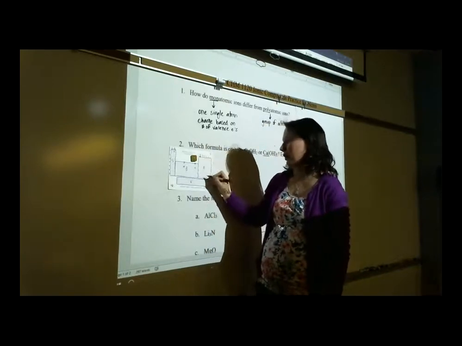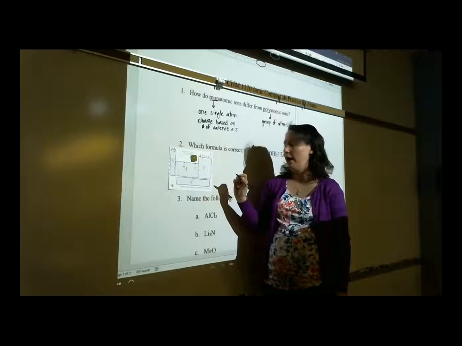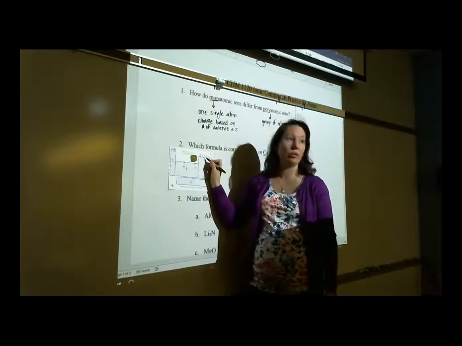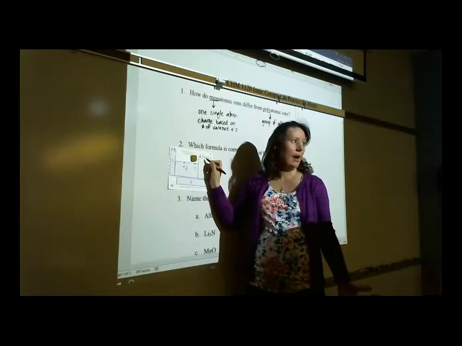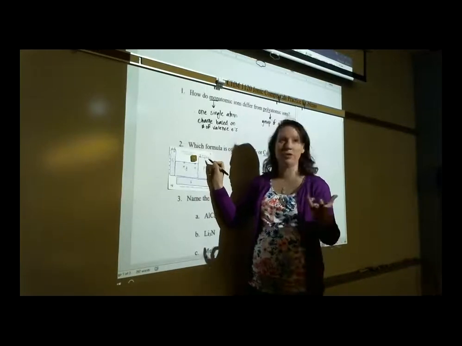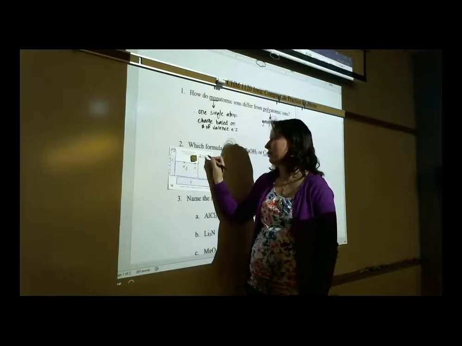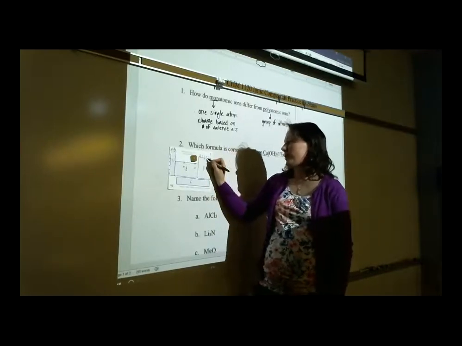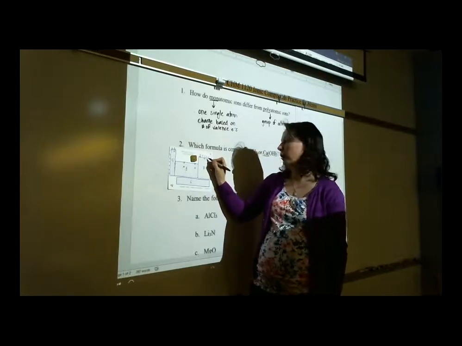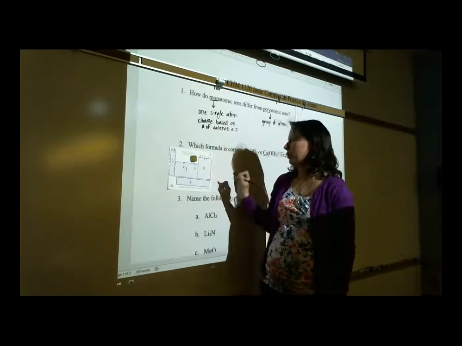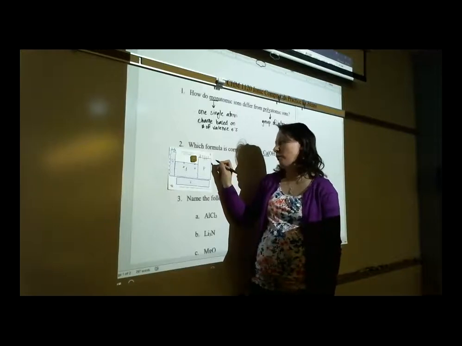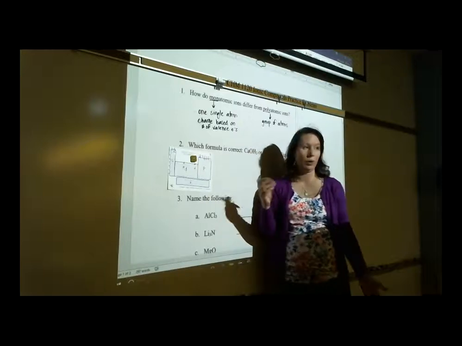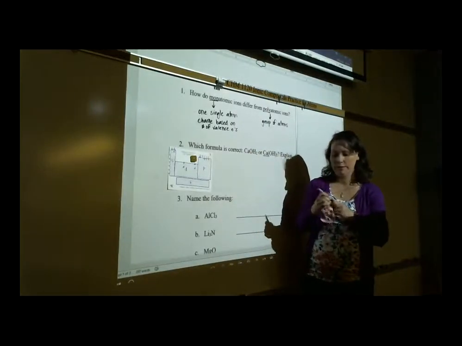Group 4 actually doesn't do either. It doesn't form ions, so we don't worry about them. When we get to group 5, is it easier to lose 5 or gain 3? Now it's actually easier to gain, right? And electrons are negative, so we're gaining something that's negative. So if we gain 3, that gives us a -3. Lose 6 or gain 2, well, it's easier to gain 2. Lose 7 or gain 1, it's easier to gain 1. And then group 8, they don't have to worry about that, they already have 8 valence electrons.